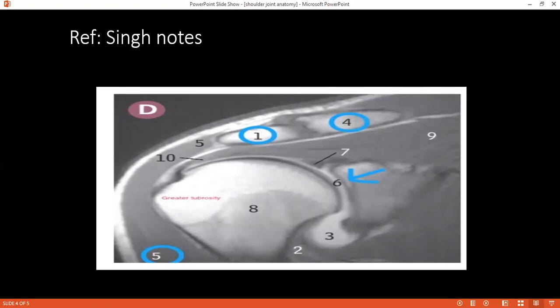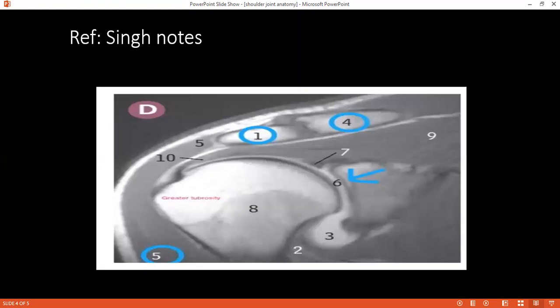Okay. Can you please tell me what ranges of movement are possible at the shoulder joint, and which muscles are responsible for those? Begin with shoulder abduction. The abduction of the shoulder joint is up to 160 degrees. From 0 to 15 degrees, it is carried out by the supraspinatus muscle. From 15 to 90 degrees, it is carried out by the deltoid and the teres minor muscle. And from 90 to 165 degrees, it is carried out by the serratus anterior and the trapezius muscle, which cause the upward rotation and lateral rotation of the scapula and humerus.